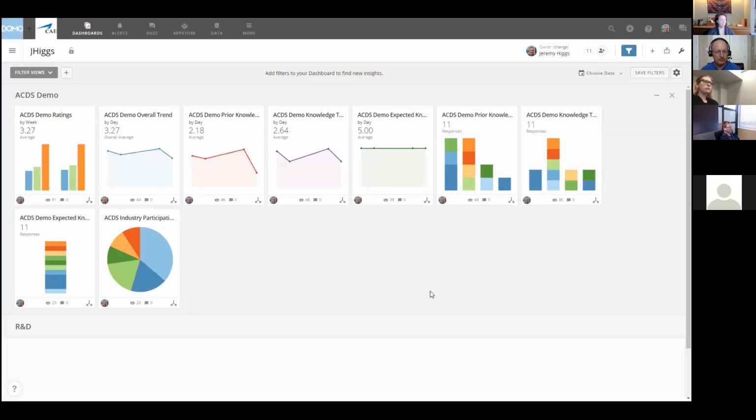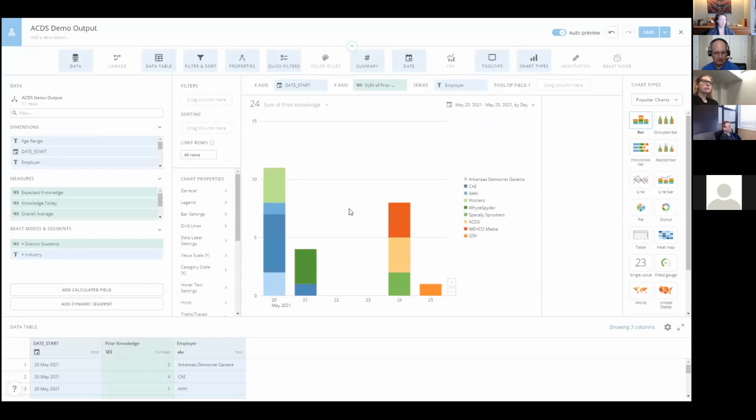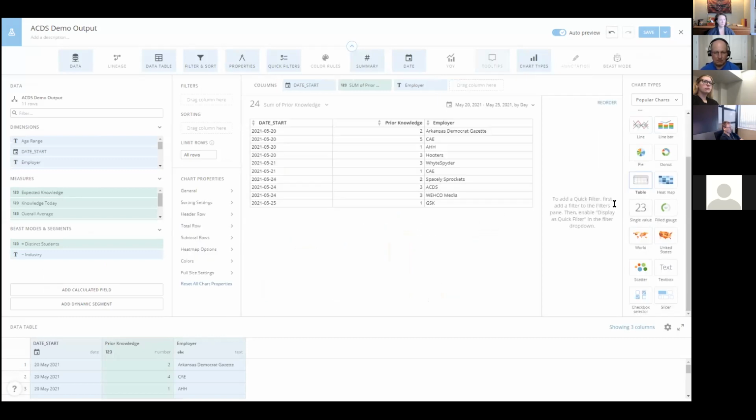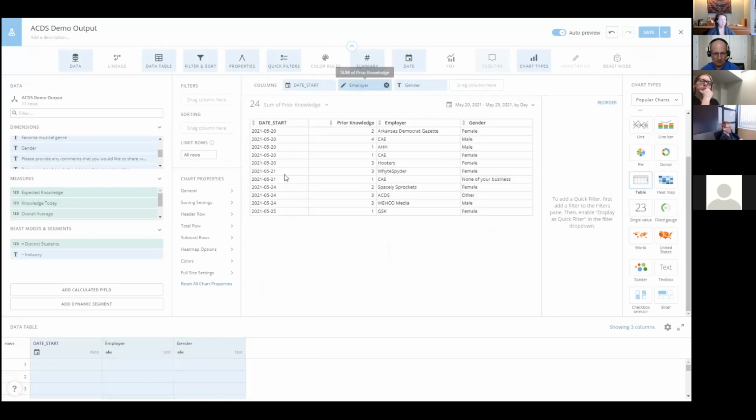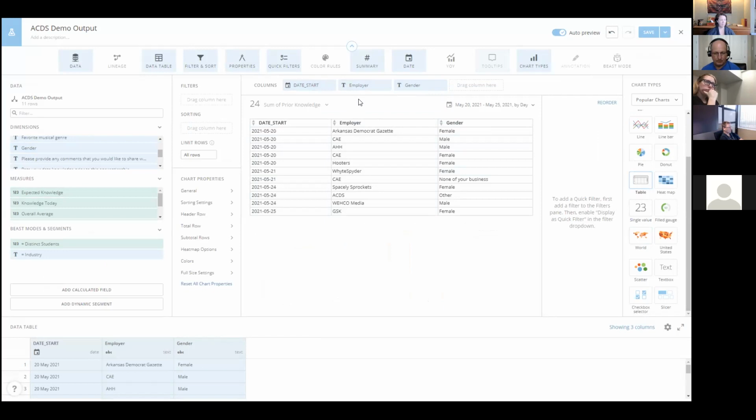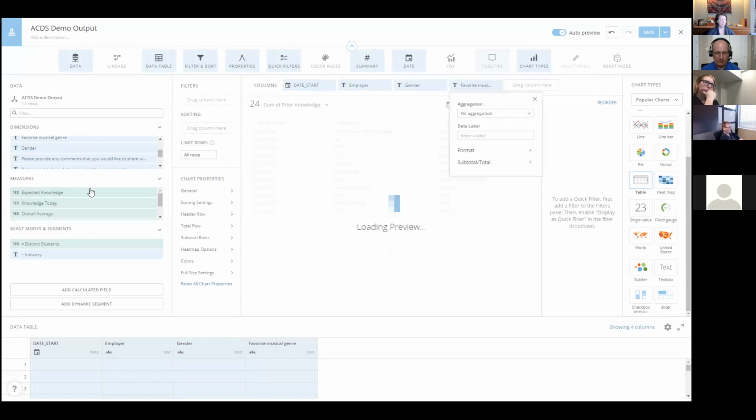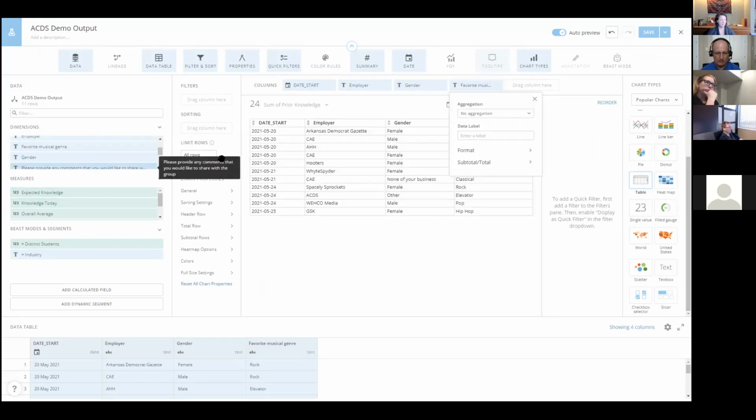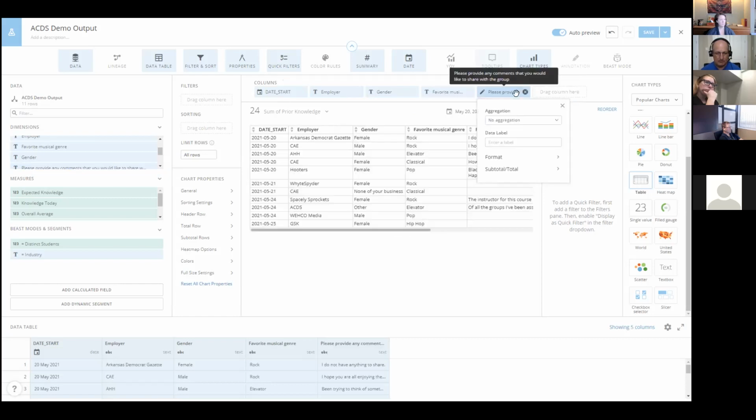So I'll choose the data set, and it always pops up with an option. And this is not the option I want. I want to make a table because I want to look at comments. And to look at comments, you basically just drag your data wherever you want it to go. So if we want, and I'm not really worried about any of the counts. So we'll just throw in some musical genre, and then, like I said, I want to see the comments. And that is how we build the comment table.